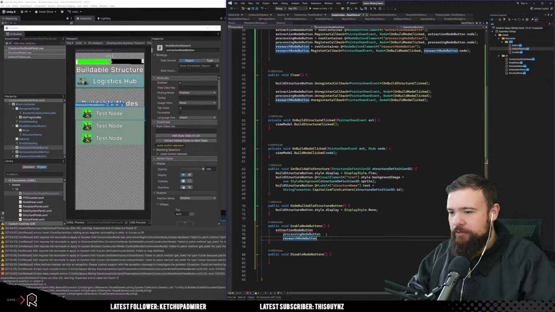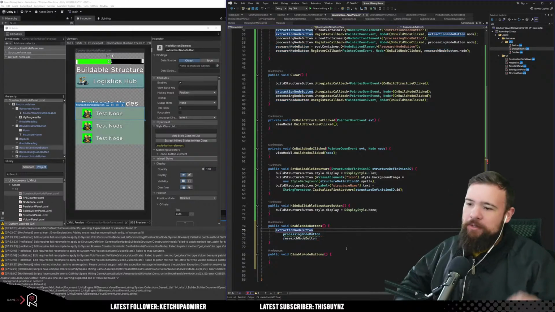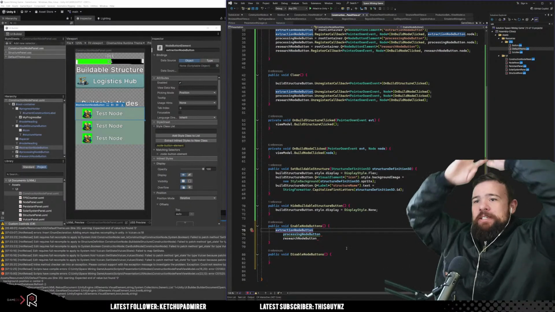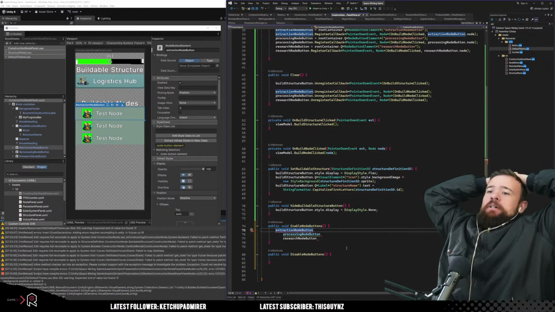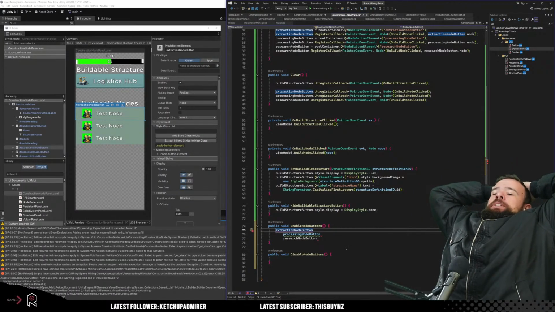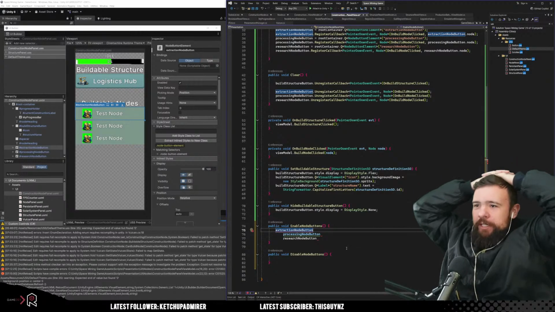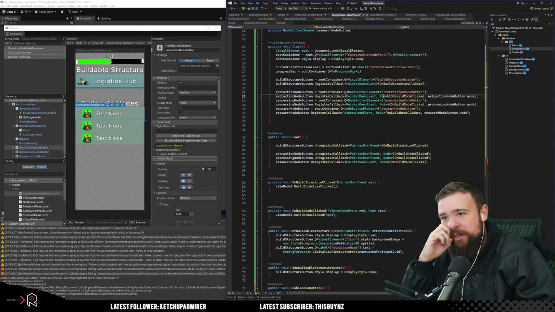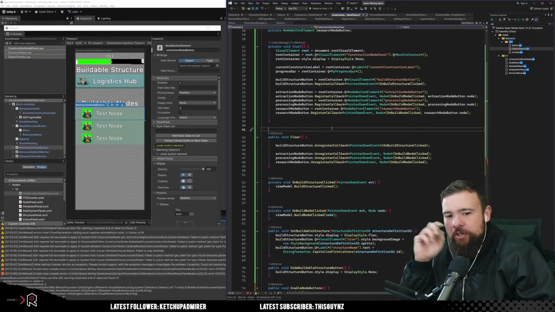But okay, yeah, this is now where things go a bit bad. So the node buttons exist, although they can't really exist currently because they weren't given a node to be able to exist. So I started fiddling with this problem and then I stopped, right?